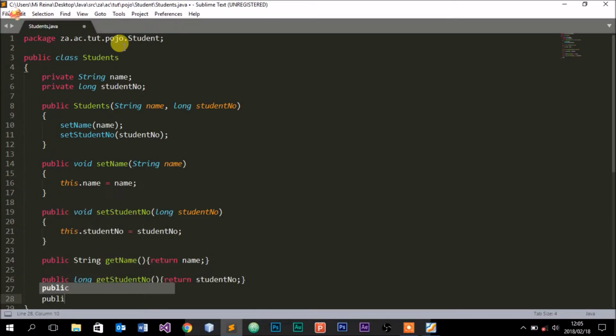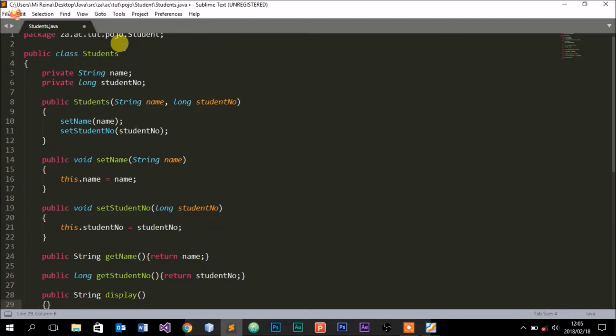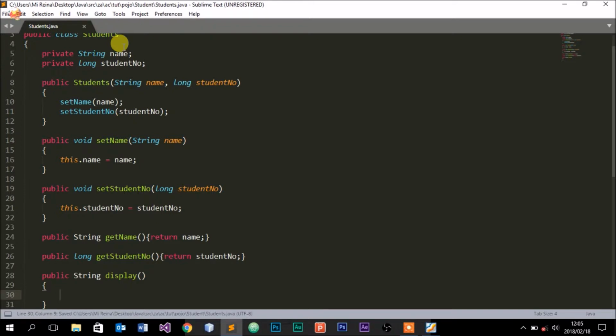Let's create our method that displays. Let me call it display, because I hate calling it toString, because toString is a method of converting whatever you have, whether it's an integer or a long, to a string.